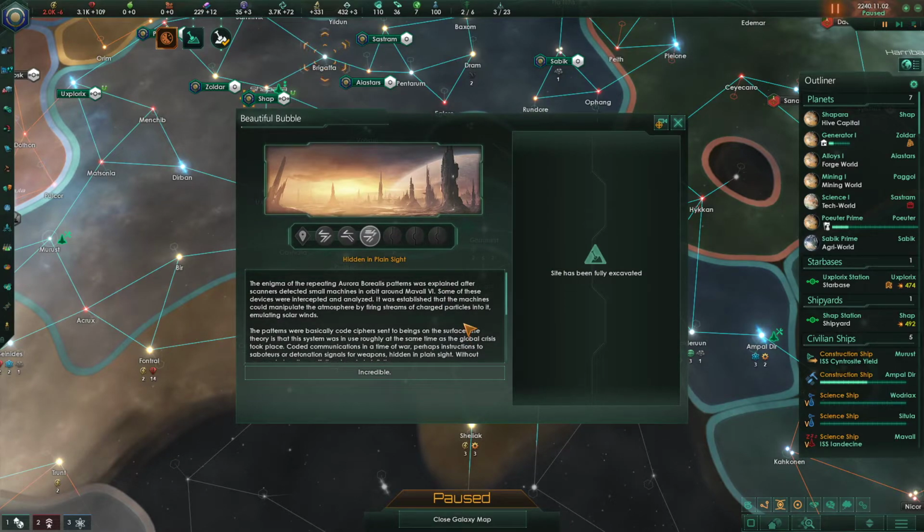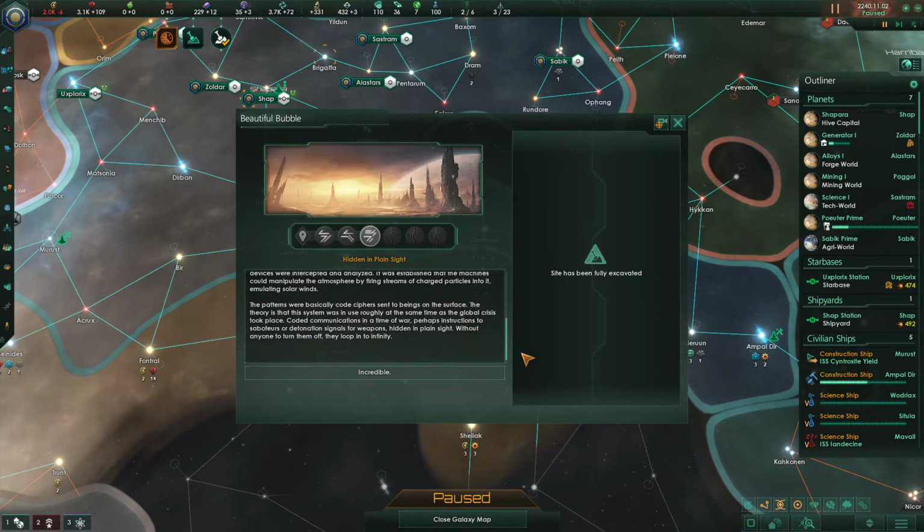Archaeological site finished, hidden in plain sight. The enigma of the repeating Aurora Borealis patterns was explained after scanners detected small machines in orbit around Maravi 6. Some of these devices were intercepted and analyzed. It was established that the machines could manipulate the atmosphere by firing streams of charged particles into it, emulating solar winds. The patterns were basically code ciphers sent to beings on the surface. The theory is that the system was in use roughly at the same time as the global crisis took place. Coded communications in a time of war, perhaps instructions to saboteurs, or detonation signals for weapons hidden in plain sight. Without anyone to turn them off, they loop into infinity.